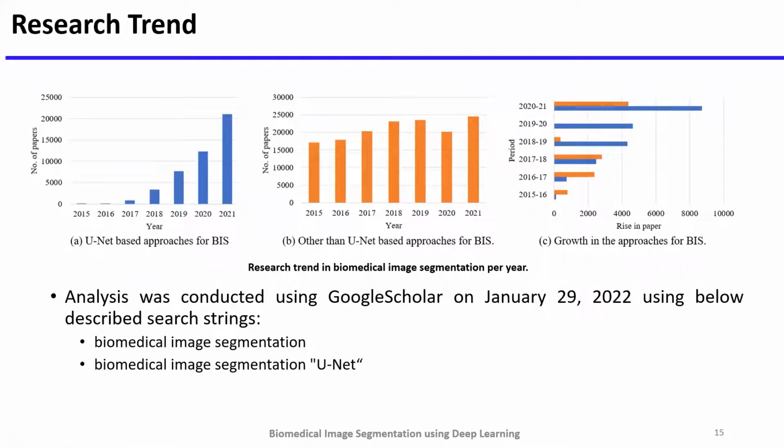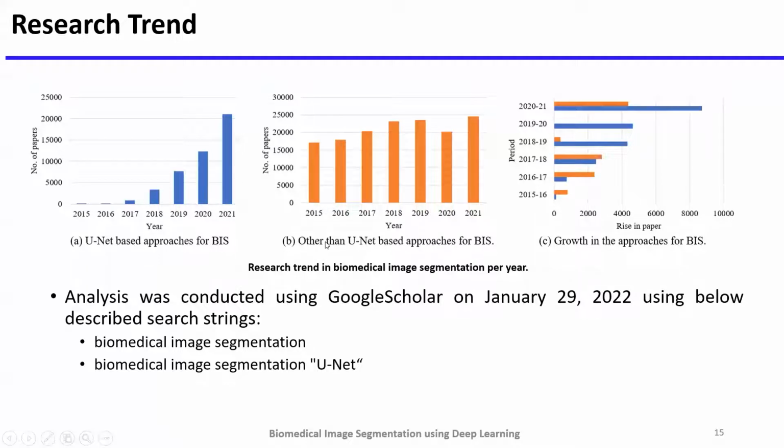The popularity of this research can be shown with the help of these three graphs. So you can say that this first graph is specifically prepared with the help of Google Scholar data. And here we are trying to explain how U-Net based approaches for biomedical image segmentation are gaining popularity. So you can see that in 2015 it was very nominal, but as time passed, it became very much trending nowadays. And at the end of 2021, there is a variety of applications available under this domain.